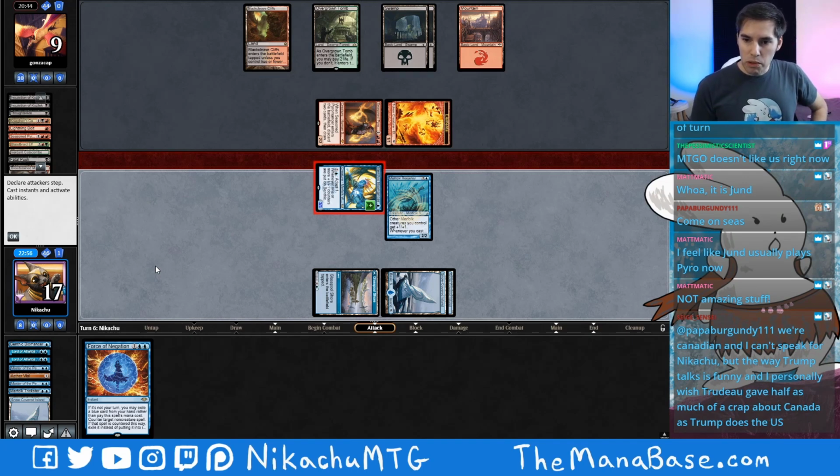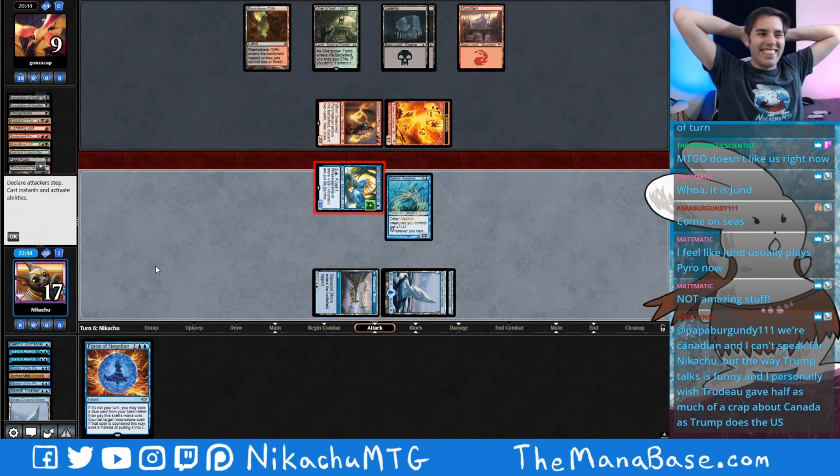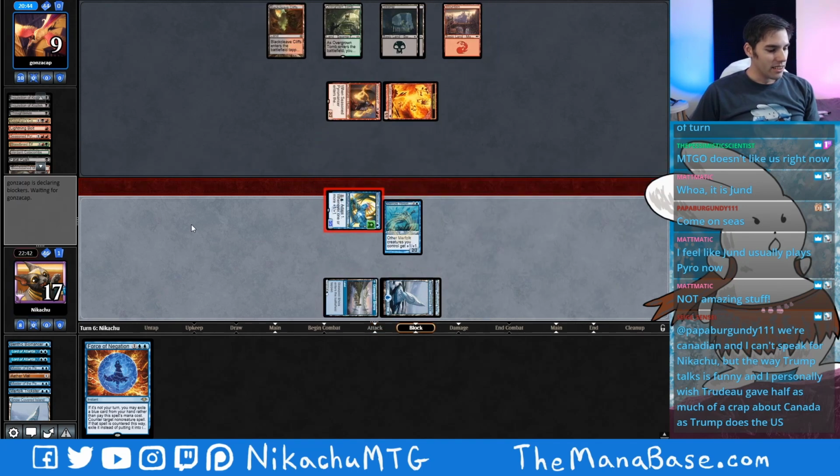We're Canadian. I can't speak for Nikachu, but the way Trump talks is funny, and I personally wish Trudeau gave half as much of a crap about Canada as Trump does the U.S. Politics is weird. This is a politics-free zone. Unless it's magic politics. Yeah, unless it's magic politics. We can say fuck Mox Opal all we want, and fuck the affinity players.